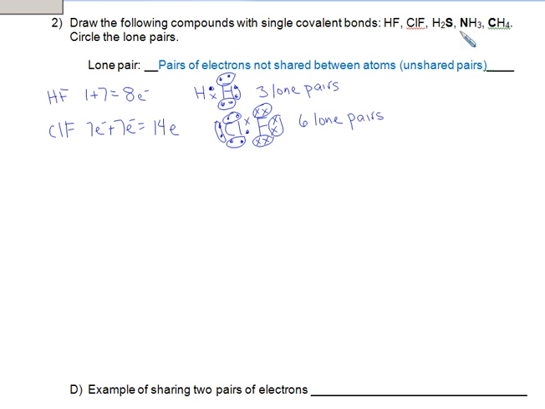The next one we're going to look at is ammonia, NH3. Now let's do H2S. We're going to do this one first. So we're going to do dihydrogen sulfide, H2S. We're going to have 1 valence electron plus a second one from the second hydrogen plus 6 valence electrons from sulfur for a total of 8 valence electrons. So we'll represent the hydrogen electrons with the X's and the sulfur electrons with the dots.